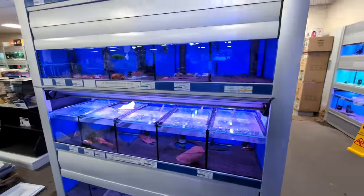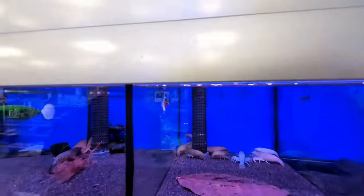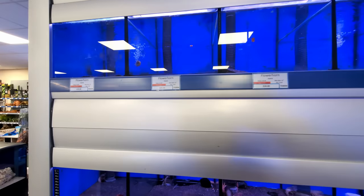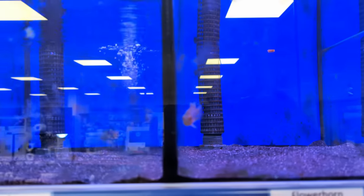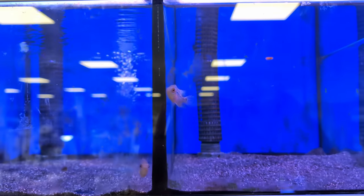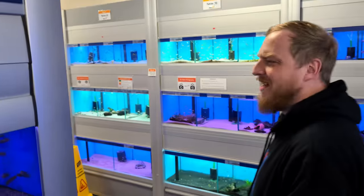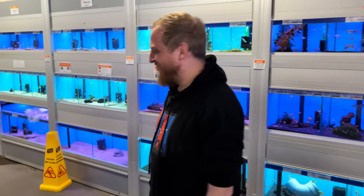So we've got a nice little betta section here. It's quite nice. Oh, that's a beauty. Matt's just pointed out this little baby flowerhorn at the top here. It's so tiny. I could put him in a little tank for the start. There we go, I've got the focus on him. Cool, and then over this way, look. A little baby arowana. Should we get a few of them, Matt? Yeah. You reckon? Just get it. Do it. He'd be right in an egg cup for a bit.